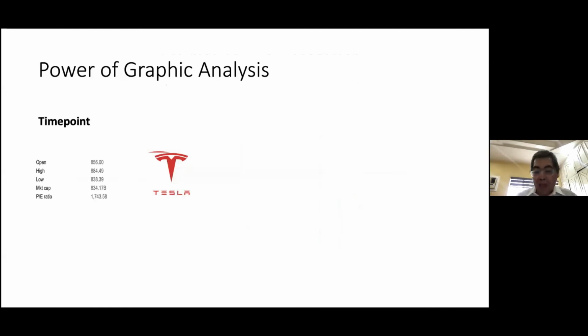We also want to show the power of this graphic analysis on doctor and patient decision making. So I'd like to use this example of buying stock shares in a company. If I showed you the stock share of this company, Tesla, on Friday, you can see the price of this data, but it hardly makes you decide whether to buy or sell or even touch the stock.